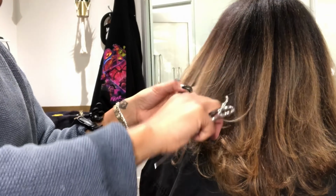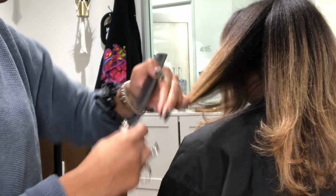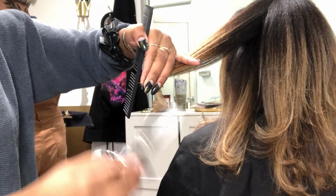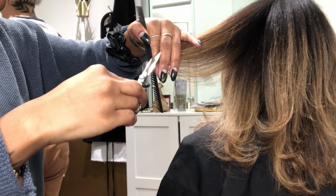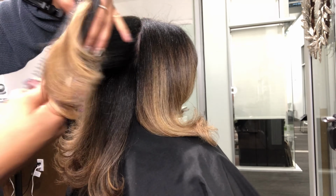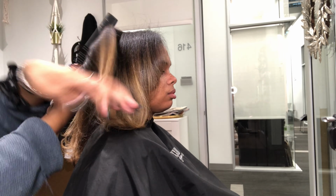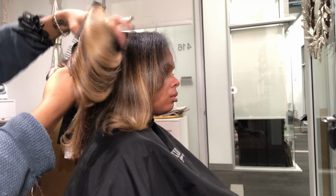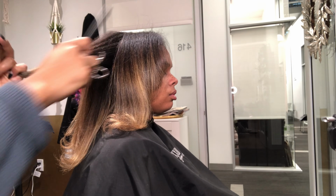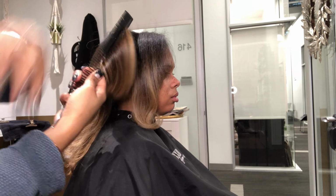You can see the layers starting to form and build, so I'm going to continue this method all the way around the head. Once I move to the side sections, I keep my section at a 45-degree angle. Honestly, I don't cut the front fringe at a 90-degree angle just yet because I'm afraid of cutting too much, to be honest. So I keep the 45-degree angle on the sides, and you'll see me over direct the fringe in a second.